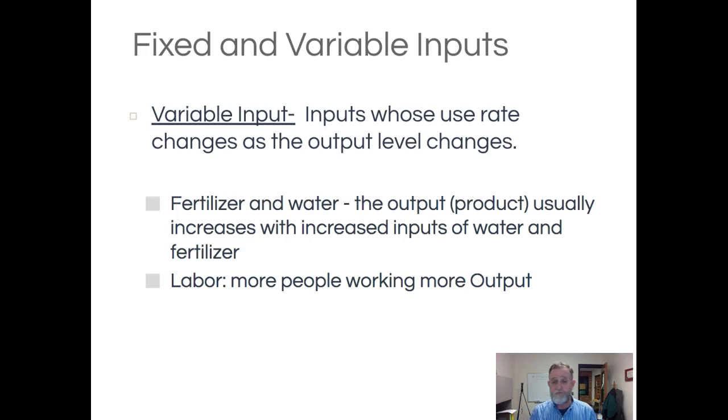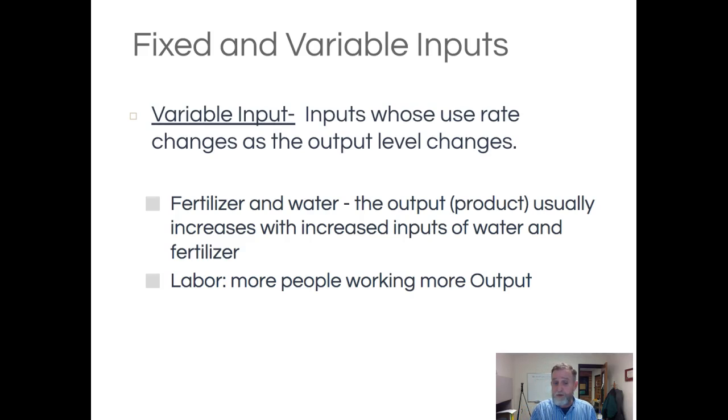Okay, and in farming, the really easy examples are fertilizer and water. We can get increased output if we apply more fertilizer, and the level of water has a tendency to increase the level of output because of how much water. Now, and we'll get into this later on, we can always put on too much of any of these inputs and actually get less output. But it does change with the level of input. It can be negative, and we'll study that with a little more depth as we go along.